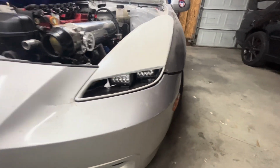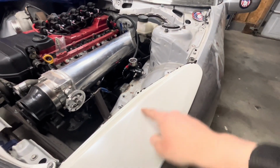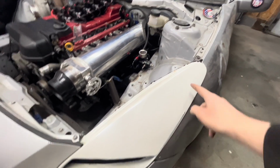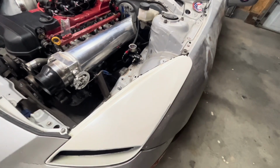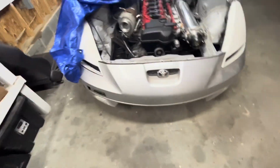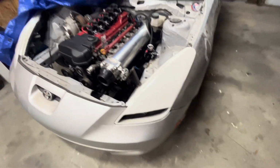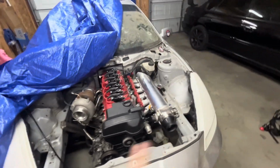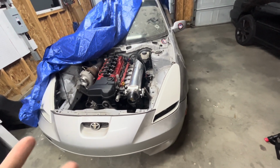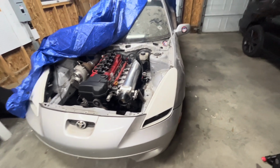I've also built custom headlights. Nothing's really wired in for those yet. They aren't the prettiest. You can see the shape. These were actually the original headlights. One of these, I cut out the bulge that factory Celicas have and welded in part of the bumper, bondoed it, and smoothed it over and vinyled it. Didn't do the best job, so you can still see it. The other one, I used my heat gun and heated up the lens with some gloves and pushed it in. That turned out better because it didn't have as harsh of a line, like a cut line.